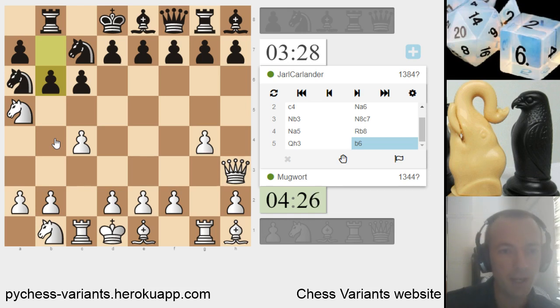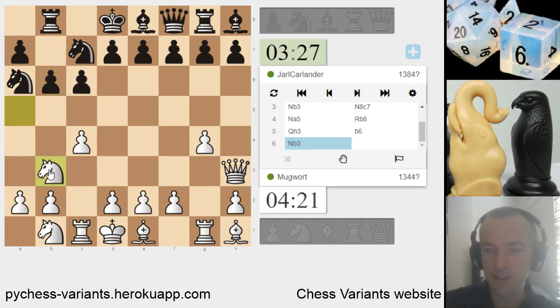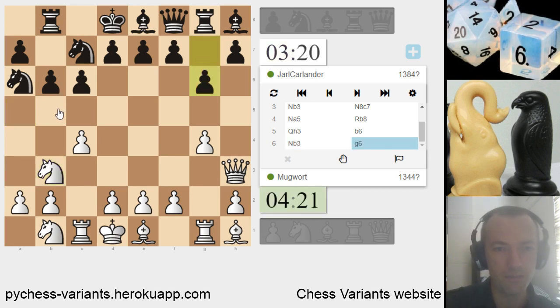So should I just come back? Any other tricky options? I don't want to open the b file for the rook, so we just come back. The knight has served its purpose to make him play rook b8. I'm not sure how useful that will end up being. Alright, so what happens after queen takes h7? What's his plan? Bishop takes b2.